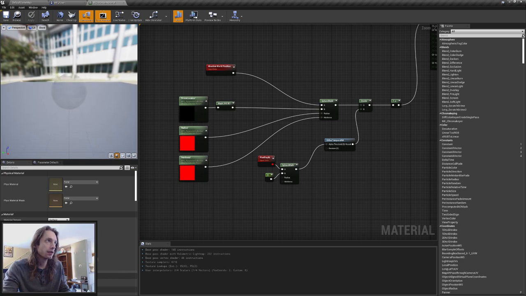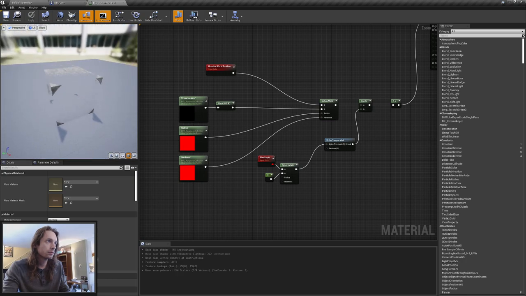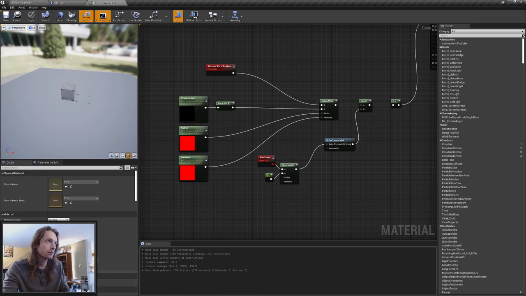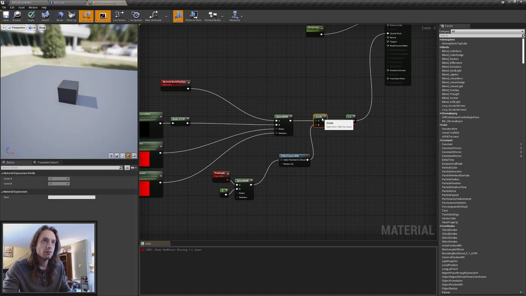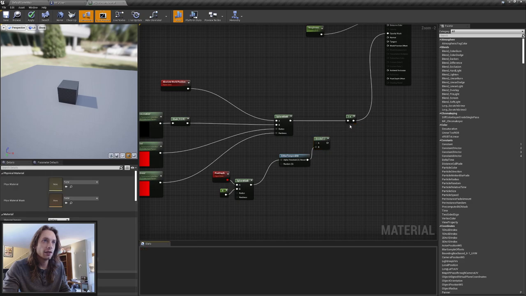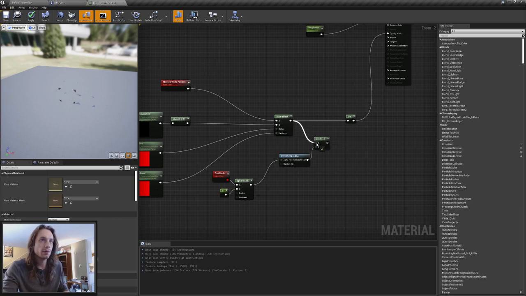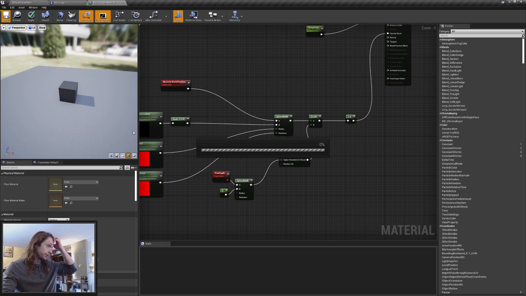You see? Actually, that ruins the shadow. So if I take that out, this is the default. Or, well, actually, no, it doesn't ruin the shadow because this isn't going to work in the preview here.